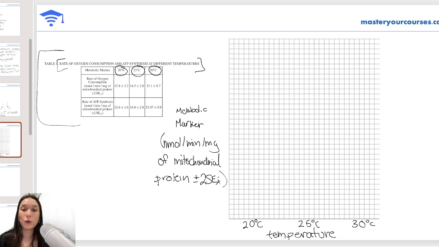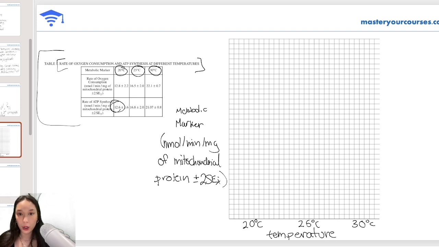So I would say if they gave you 30 on the y-axis, you could either go up by 1 or by 2. Either would have been fine. And what you could have also done, which they don't really teach you, and would have also been acceptable, is because the first lowest number starts at 12.6, you could also start your graph at 12, and then just go up by ones from there. You usually put a little symbol here that indicates that you skipped a chunk. But just for the sake of this, I'm going to do the whole entire graph. But again, if you did that little skip, as long as you plotted it correctly, you would have been fine.